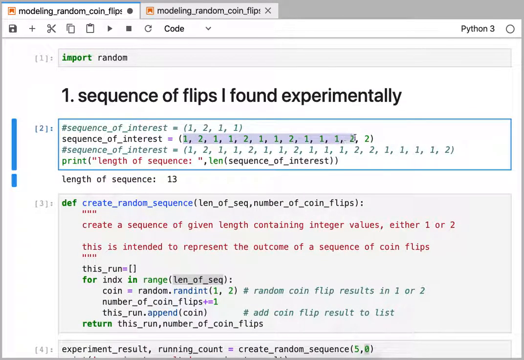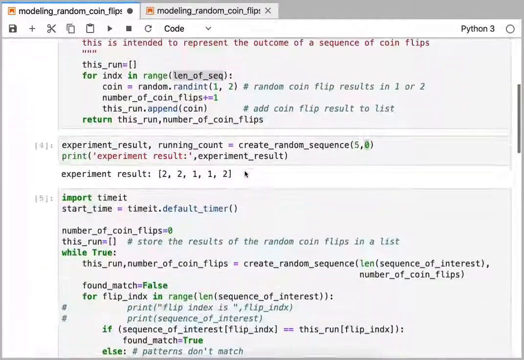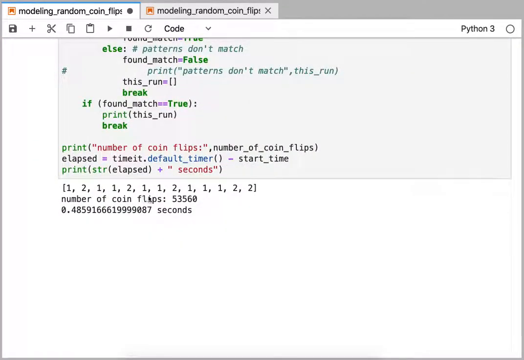This was our input, this is what we're looking for, and it found that in a half second after 53,000 coin flips. That's pretty impressive. Python did 53,000 coin flips and eventually found a sequence that matches our original input of 13 values.